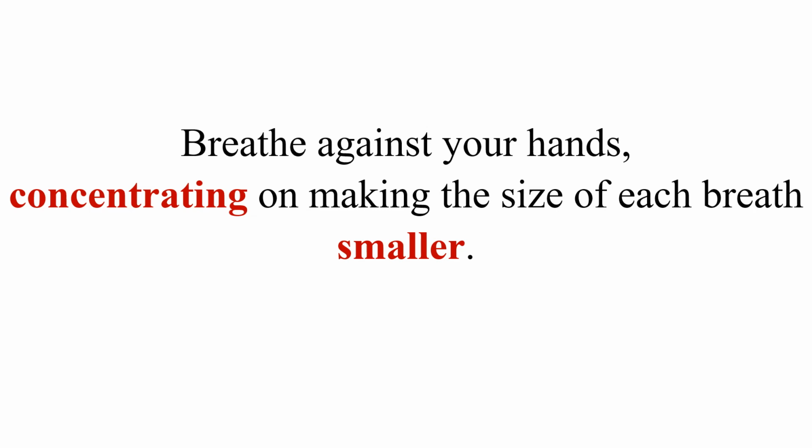So we're feeling and controlling, and our mind is learning to slow down that breathing. So it takes longer breaths, a longer inhale, a longer exhale, and shorter, smaller amounts, right? So breathe against your hands, concentrating on making the size of each breath in and out smaller.